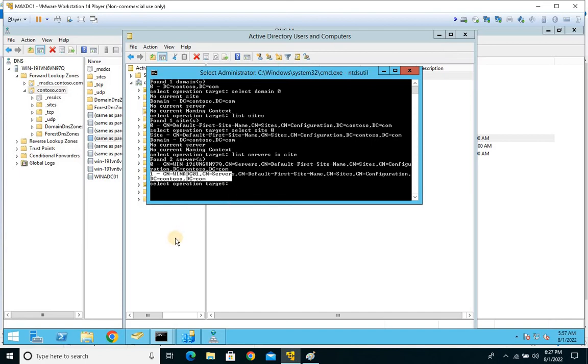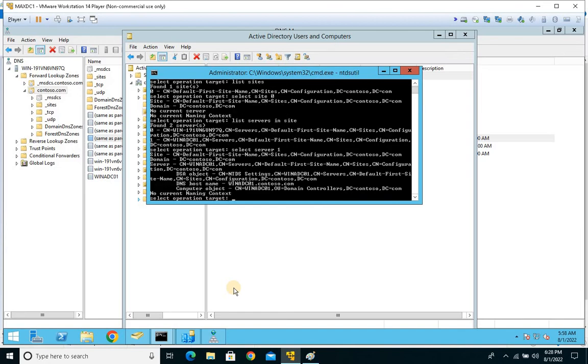Always, guys, make sure you don't miss any steps, otherwise you would end up with a lot of issues in the environment. Now we have to click on select, then type server. We are clearing the metadata for server WinADC01, so the number I'm going to mention is 1. Perfect. I selected this domain controller.